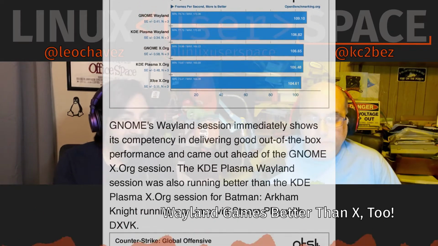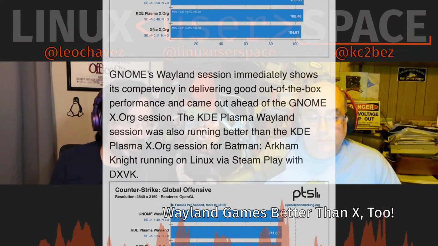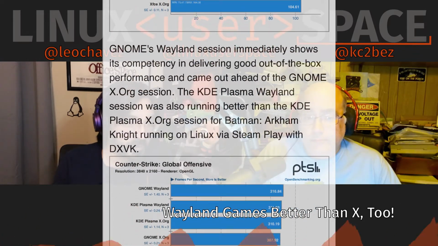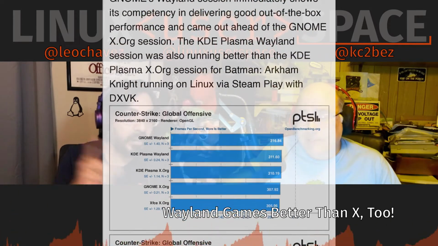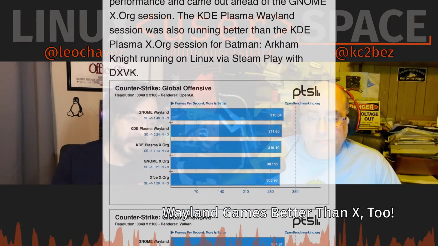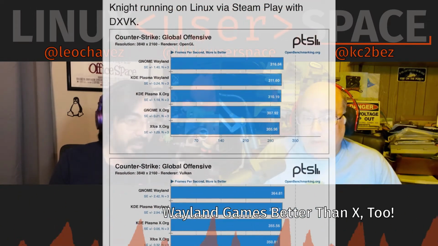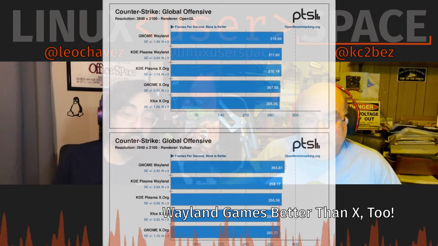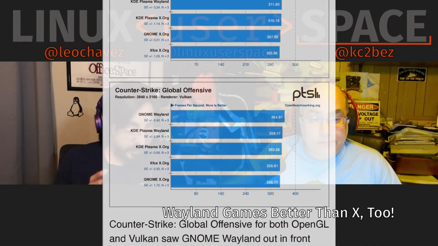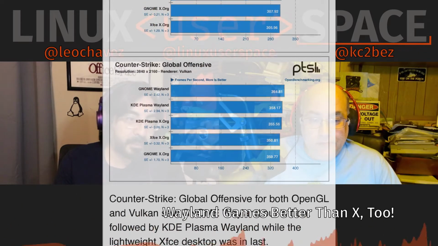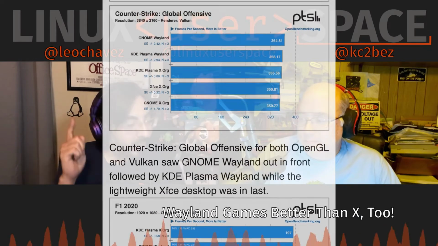Wow. So lots of games tested. F1 2020, so it's a racing game. Formula One showed a small spread of about 6 frames per second between all of the options, right? So, I mean, KDE Plasma on X, XFCE on X, GNOME on Wayland, all of that. 6 frames, that's quite a little bit, though. And from the worst to the best was about a 6 frame spread. And that sounds like a little bit, but just like the battery life savings of 3 watts, it all adds up. It all adds up.